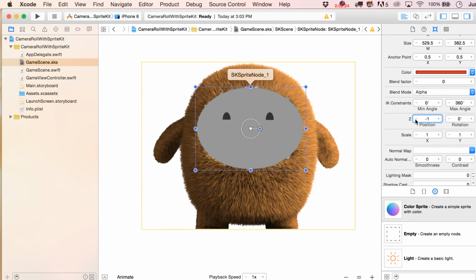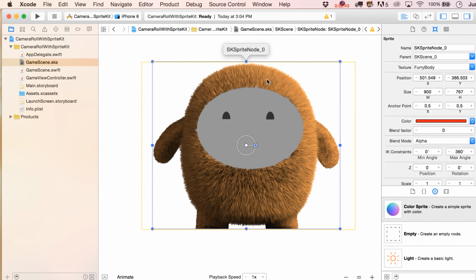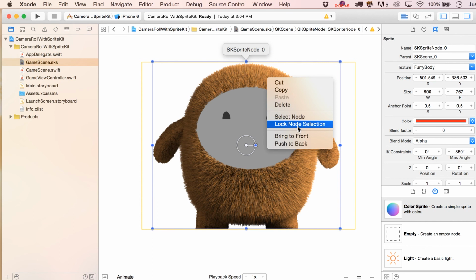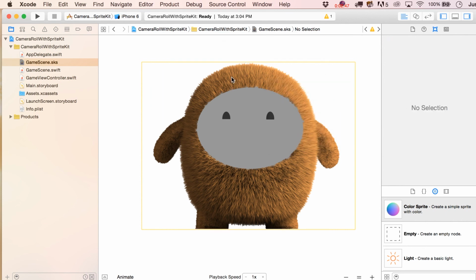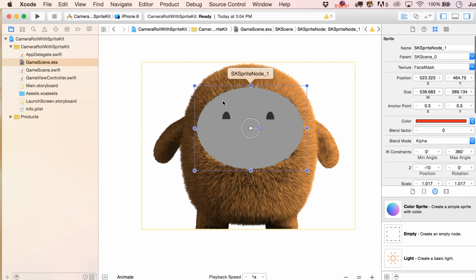So let's make it go down to, well, let's be safe, we'll put it down at -10. And if you see any white space in here, you could make this a little bit bigger if you wanted, or make the texture a little bit smaller. Either one will work. Now, this guy I don't really need to interact with too much, so I'm just going to lock it. It's a lock node selection. If I ever have to unlock it, I just right click over here and choose unlock node selection. But that way anything behind it becomes a little bit more accessible to me.